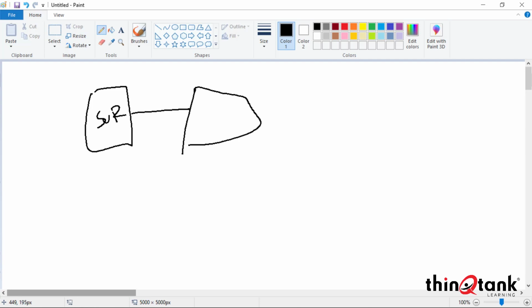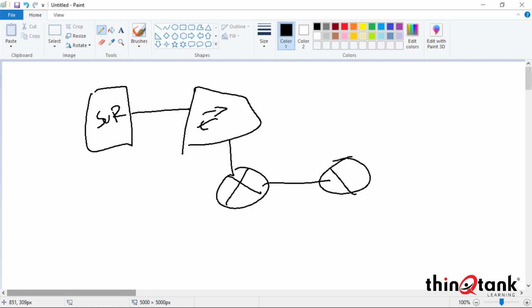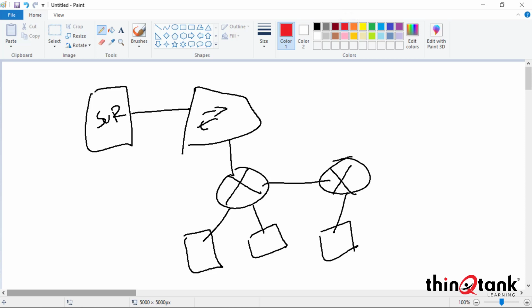This server is connected to this switch, and then that switch goes to that router, and maybe there's another router here, and then I've got a switch here, and a switch here, and a switch here, and then I've got a client, and 2 more clients over here.